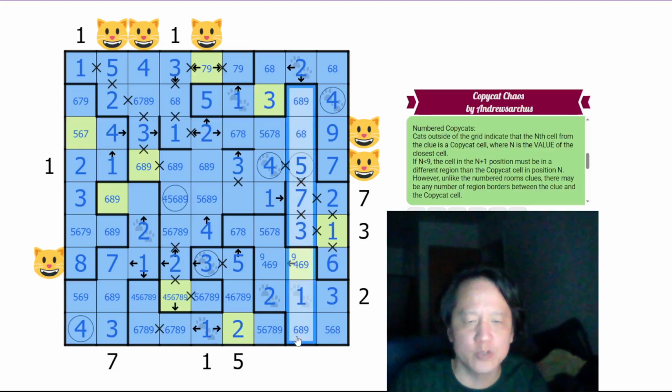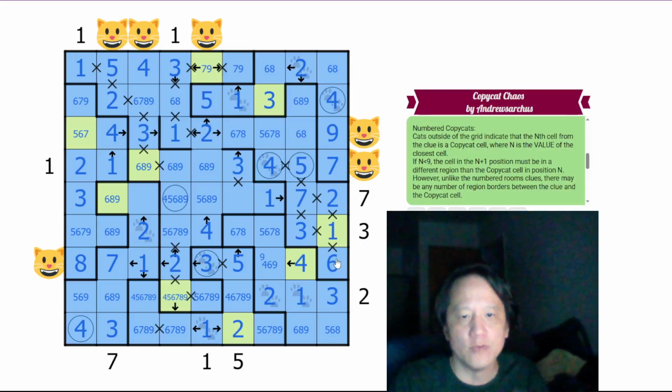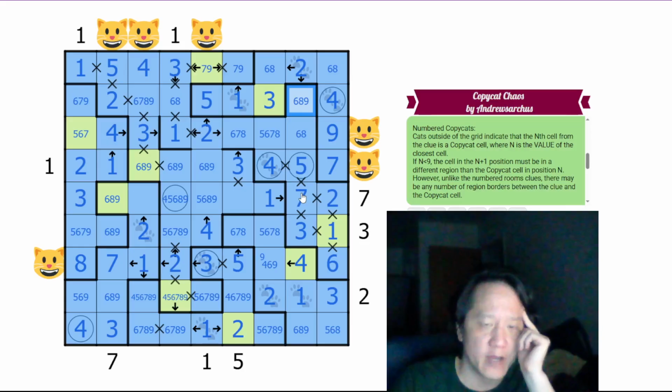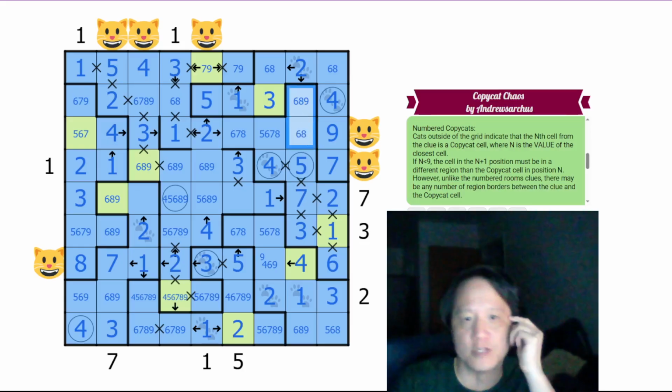We have a 6, 8, 9 triplet in column 8, which eliminates 6, 8, and 9 in the rest of the column. So this must be 4. We cannot go here. That's boundary. That's a different region. We can't go here because it's a 3. That's boundary. We have 1, 2, 3, 4, 5, 6, 7. We cannot go here because then that would block this cell from having a region. So it has to be region, region there. So then that's the boundary there.